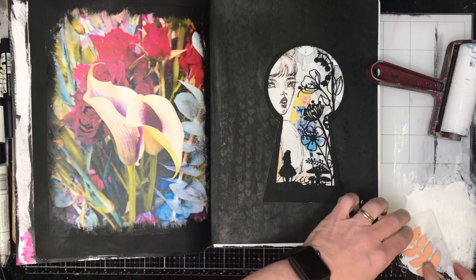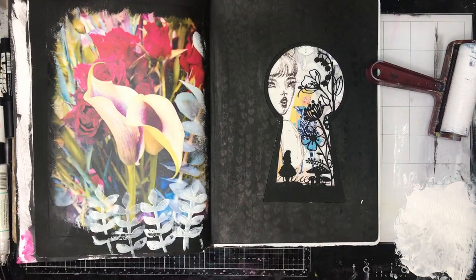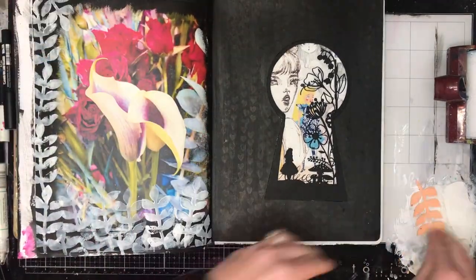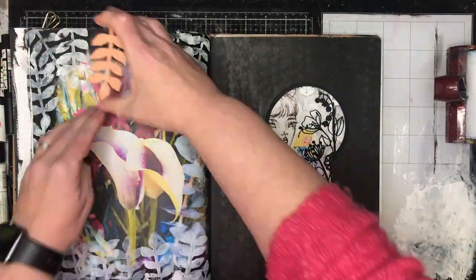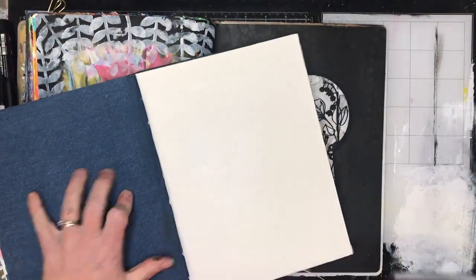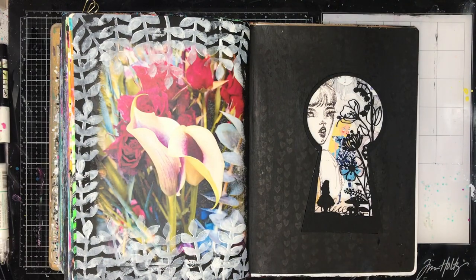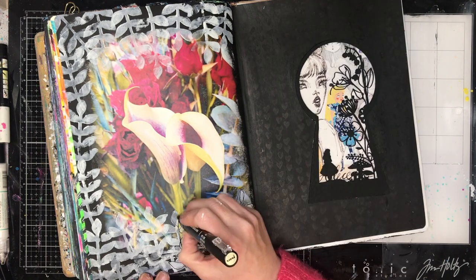I decided I wanted to add a little bit more foliage onto the page, so I'm using this new stamp from ScrapFX — a lovely little foliage leaf — and stamping it around. I decided I was just going to do the bottom, then decided to go the whole way around, because why not? It does still have that framing device because I'm overlapping the stamped image onto the floral image. I just used white paint, brayed it out onto my surface, and stamped straight into it. I find if I've got my paint thin enough on my glass mat, I can just stamp into it and kind of use it as an ink pad.